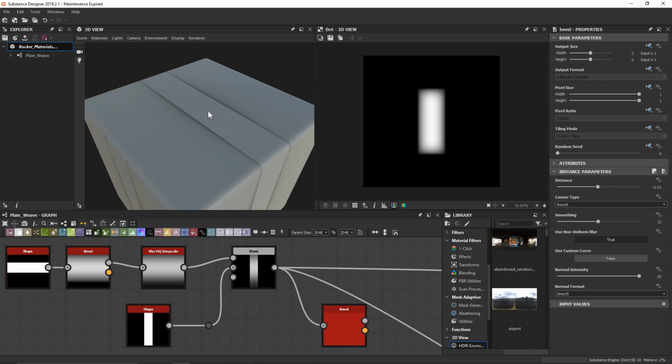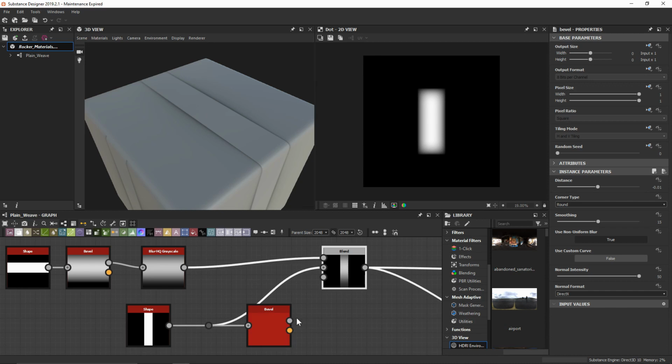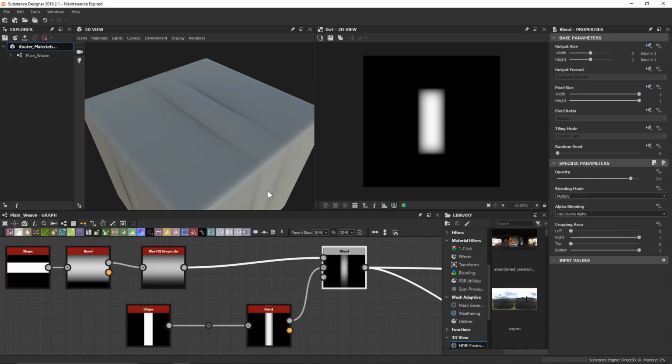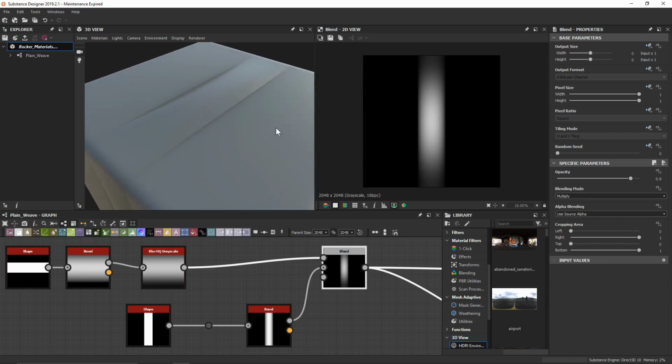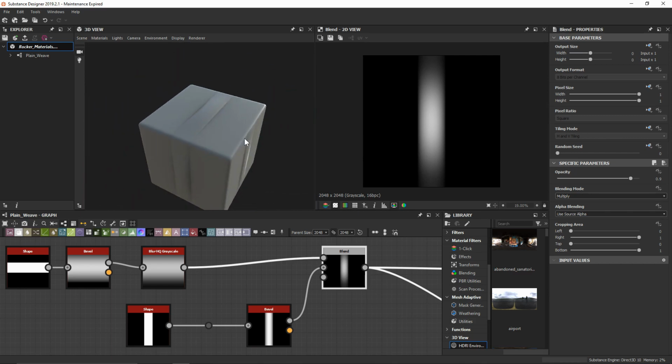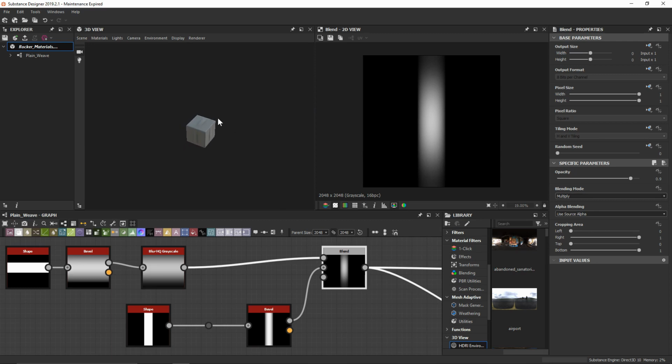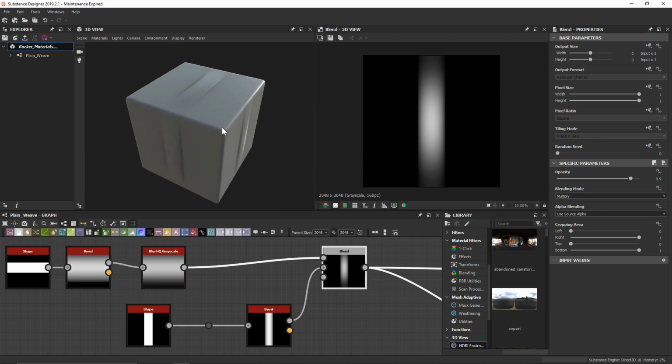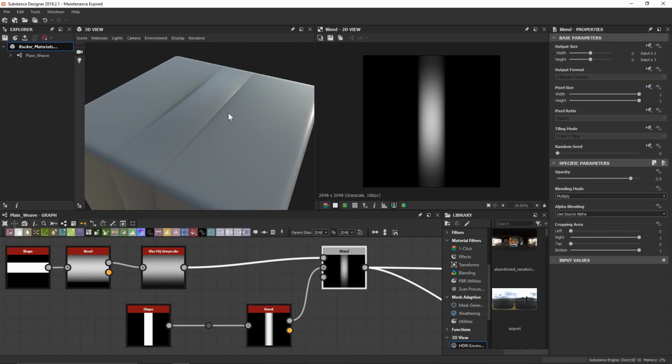So we're going to have to do this in two different steps, because if I plug the bevel into here, you'll notice that as it gets darker, we're going to lose some of that roundedness. So it's going to look rounded up here, but as it gets to the darker areas, it's not going to be as rounded. And that might be okay depending on what you want to use it for. And again, we're going to be seeing this material really small on our screen. But I do have a way that we can avoid it, so I might as well just show you.